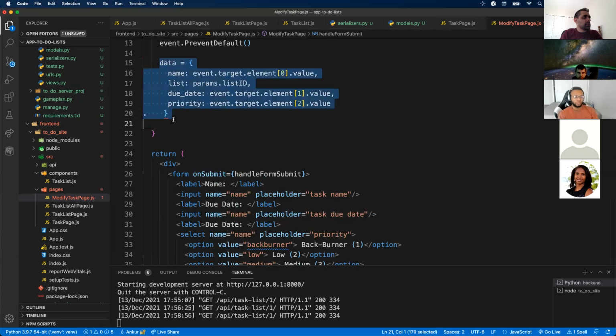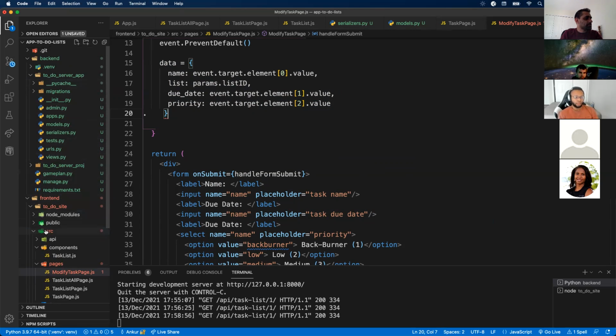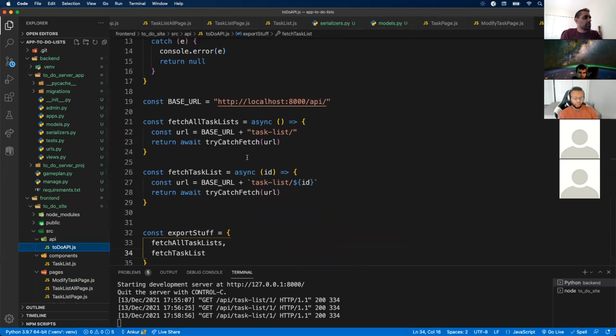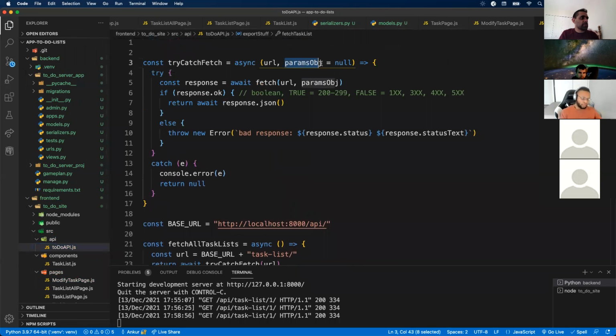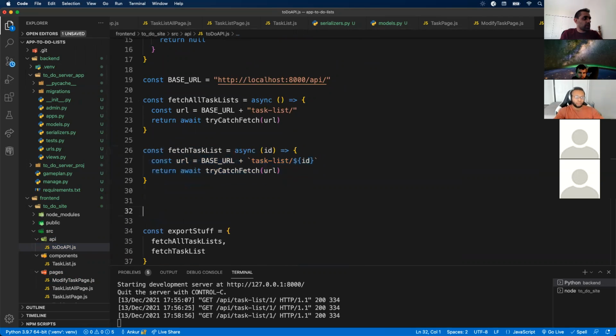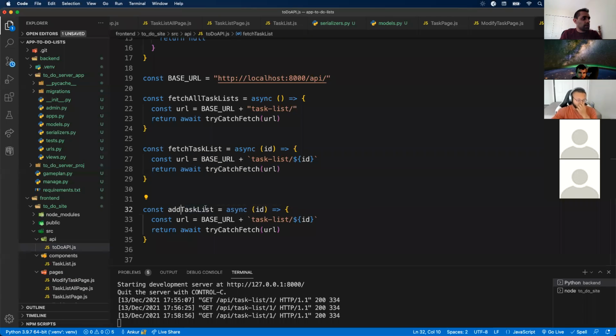So we're populating our data. Then we want to make an API call. So we need to create our API method here. You've got a period on line 20 there that you're going to have to get rid of. Thank you. API, where did that go? So here we need to create another method, but this is where we're going to make use of this params option that we're not passing right now. So for our fetch, we're going to create an addTask. It's not going to take in an ID, but it's going to take in a task object. All right, so where are we going to send this request?